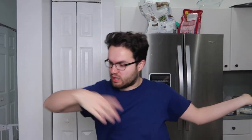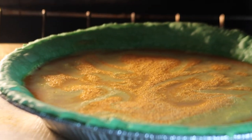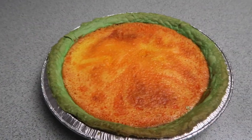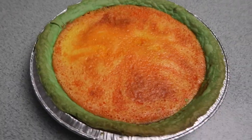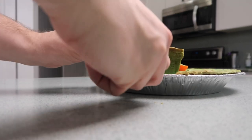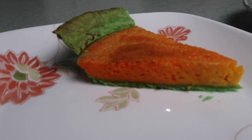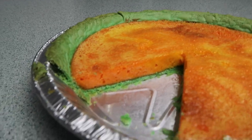The orange part is getting these ugly bubbles - what is that? Stop, it has to look pretty for the thumbnail! It looks a little disturbing. It's not as pretty as I hoped but it's done and it's pretty firm. The crust looks good - a nice green color. It looks kind of like creme brulee the way it got bubbly on top, but also kind of gross. Let me cut into it - great texture, this is gonna hold together. Oh my god y'all, that is really pretty on the inside! It smells so good, almost like an orange dream.